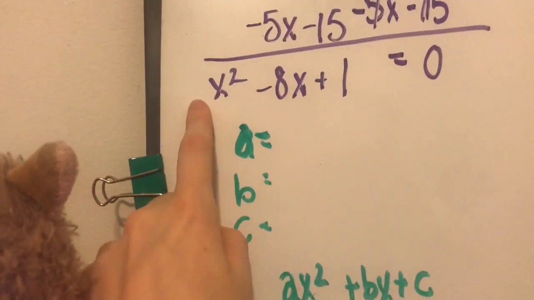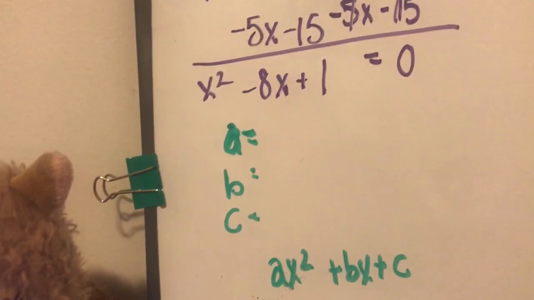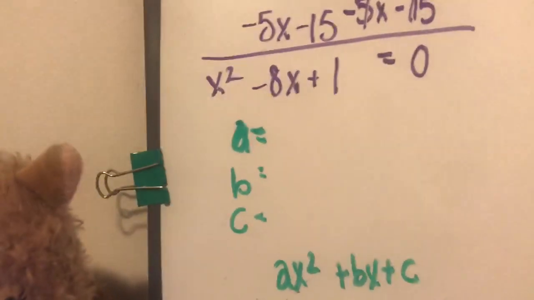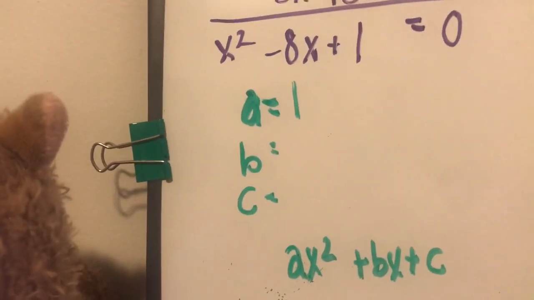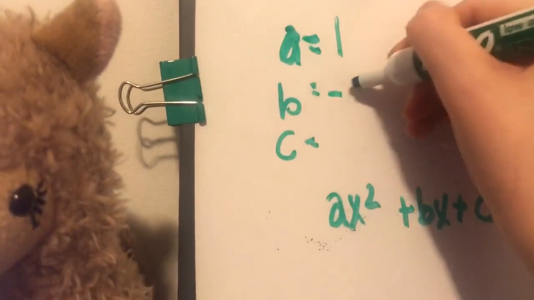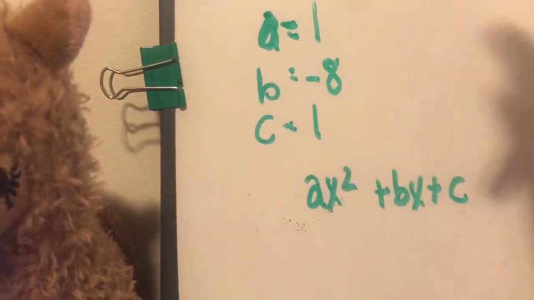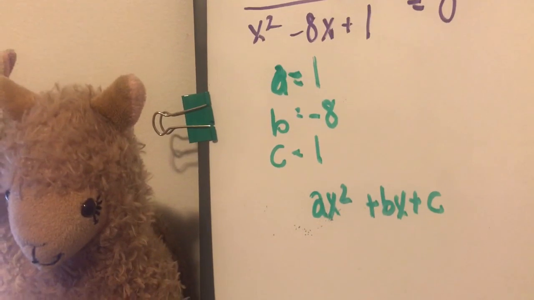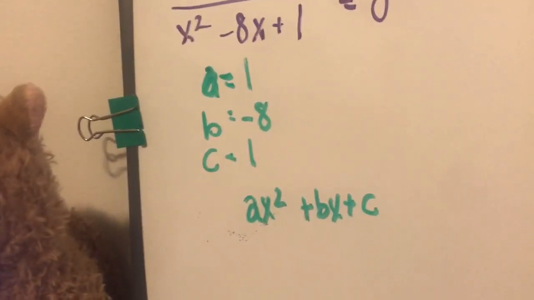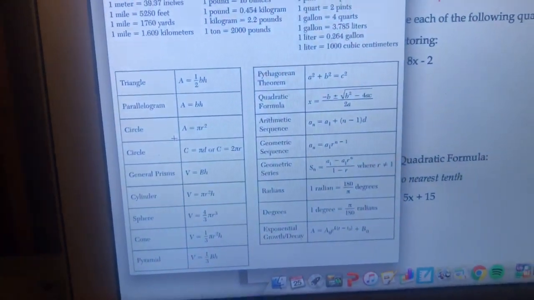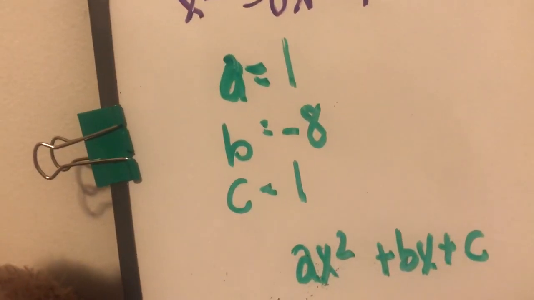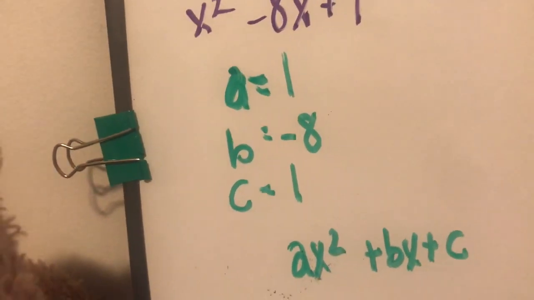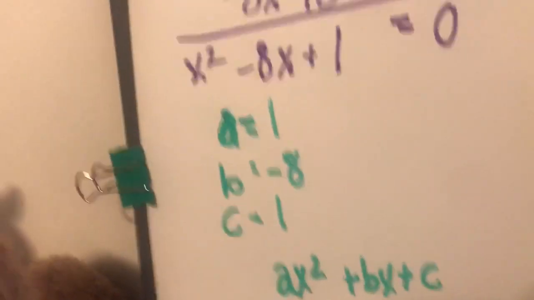So here, my A value, I see my x squared. A reminder, we're in math, we only like numbers. So I'm talking about the number that's in front of that x squared, which is a 1. My B value is a negative 8, and my C value is 1. Okay? Now you guys are just going to straightforward looking at your quadratic. Anywhere I see a B value, I'm now plugging in negative 8, because that's what we said B was. Anywhere I see an A, I'm plugging in 1. And anywhere I see a C, I am plugging in 1 as well in this case.